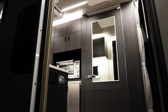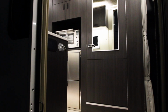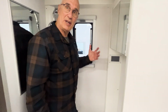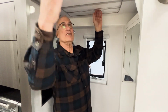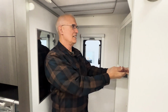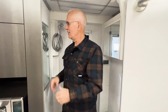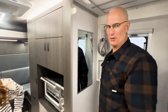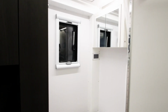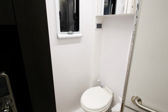I love the way you put the mirror on the bathroom door. And I also love a bathroom with a window. And you can stand up in here. There's an extension on the shower curtain, mirrors, and a really cool medicine cabinet. Another mirror here, almost too many mirrors in the bathroom. So this whole thing just feels expansive to me. So I think you really did an amazing job.